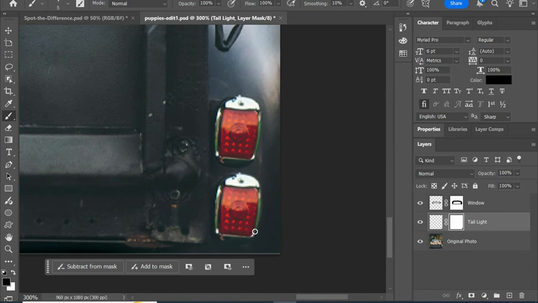There's a couple that I got here that I didn't want to. So we're going to switch the colors again. I can either do that by clicking on the little bent arrow, or I can click X on the keyboard, which will switch them as well. And we'll make sure we turn these pixels back on so we get the edge of that taillight. I'm going to click X again to get our black back, get rid of some of these. And I think that looks pretty good.